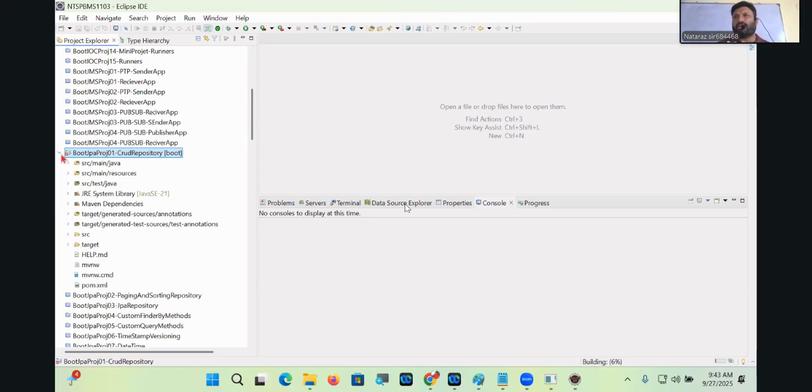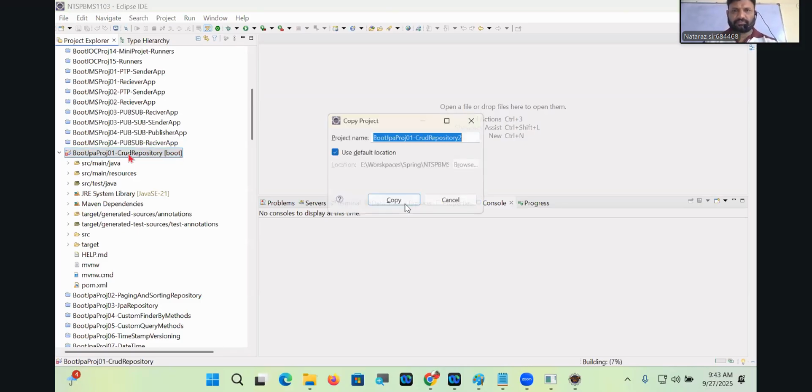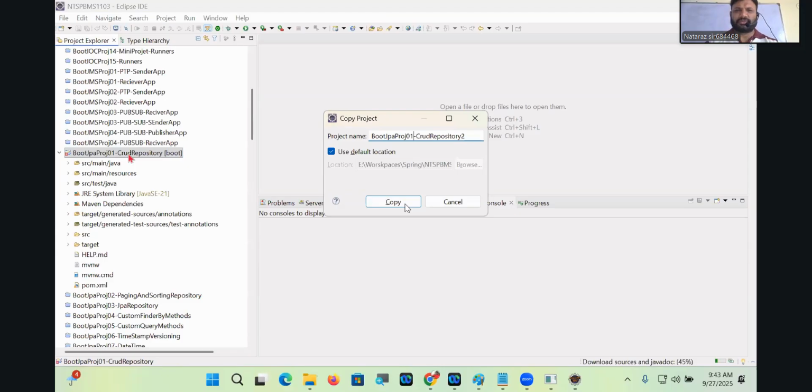Yeah, here we are doing some CRUD operations now, guys. We'll take a copy of it. Boot Redis cache pros01.